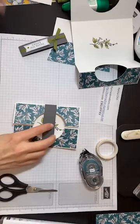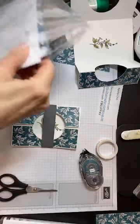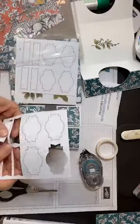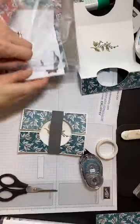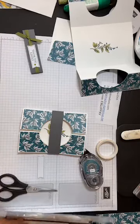And now I need a sentiment. So let's get the kit back out and see if I can find one of the die cut elements to finish off my card. See what I have left in this kit. I've made so many projects with this. I'm so excited. Okay, I think we're going to use this die cut element here. And it's going to say thank you kindly.